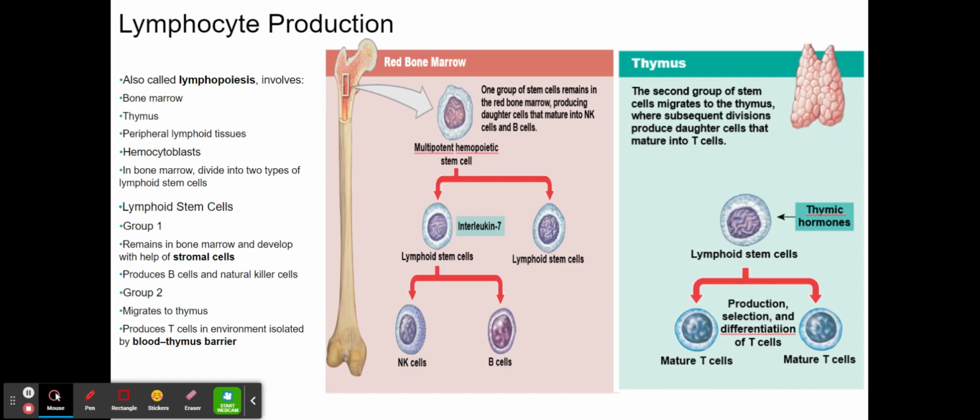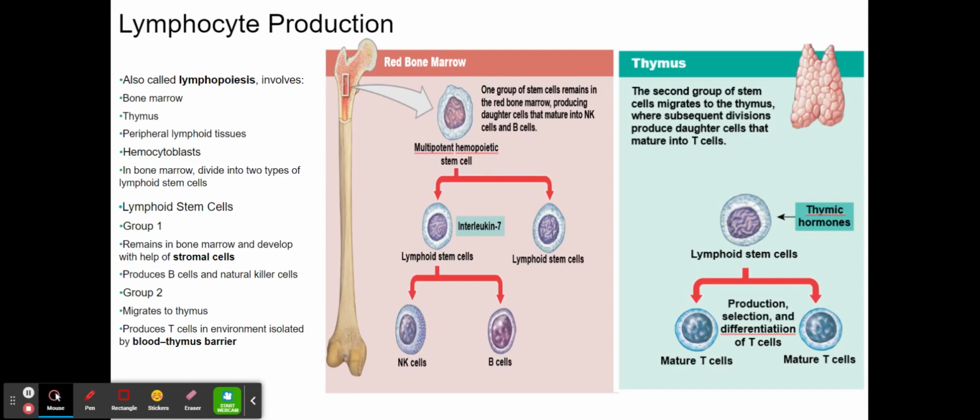In Module 3, we discussed hemopoiesis, which is the formation of the cellular elements of the blood. In adults, red blood cell formation, or erythropoiesis, is normally confined to red bone marrow. In contrast, lymphocyte production, or lymphopoiesis, involves the red bone marrow, thymus, and peripheral lymphoid tissues. Red bone marrow plays the primary role in maintaining normal lymphocyte populations.